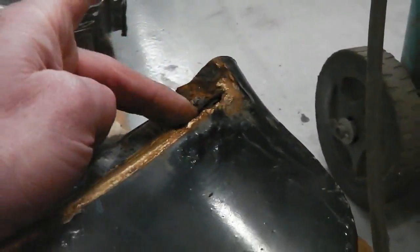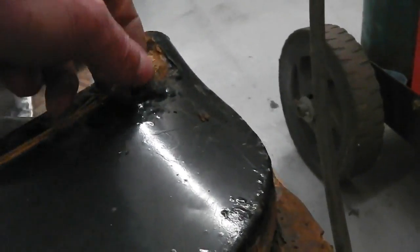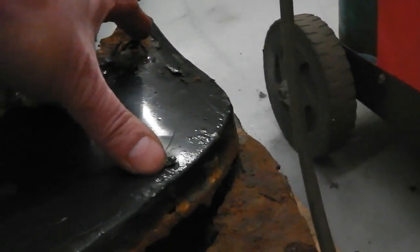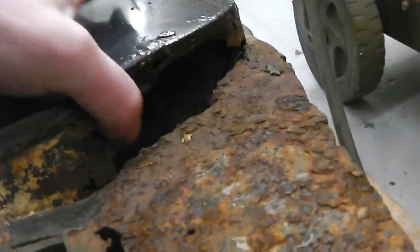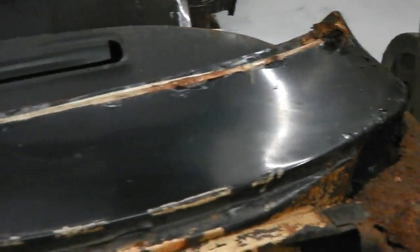Put a hole in it there, but it just depends. Oh shit. Oh my god. Oh no. I just want the inner piece then.